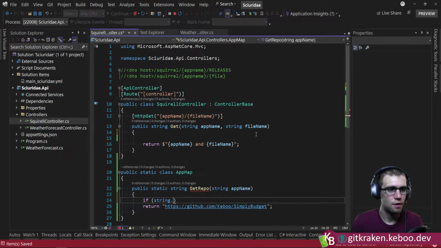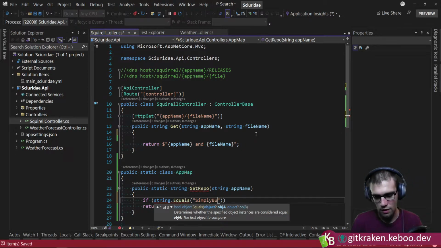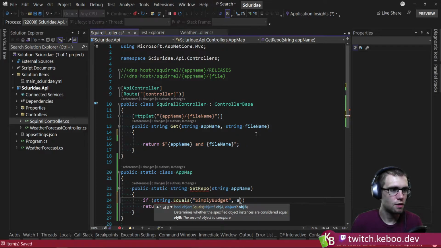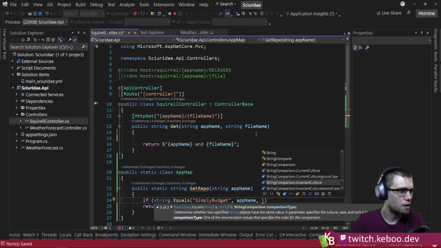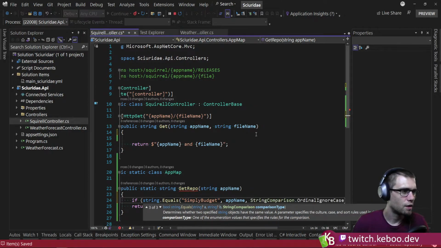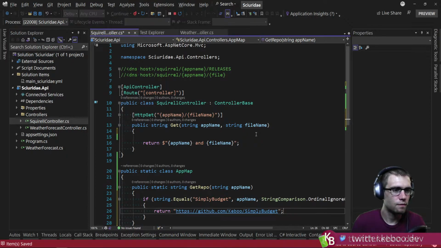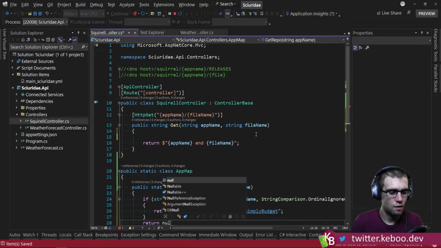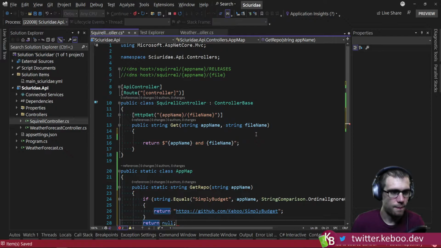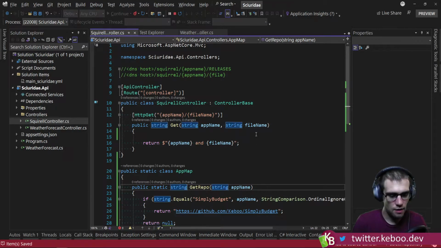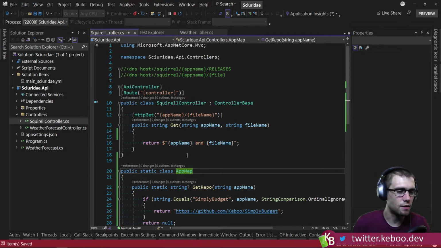If string equals simply budget app name, string comparison ignore case. Okay. That is the simplest I can make this.